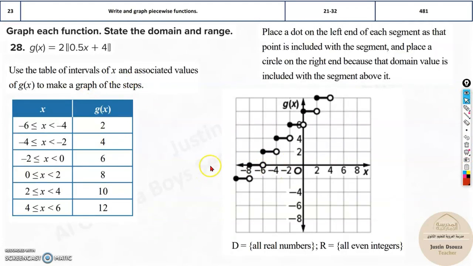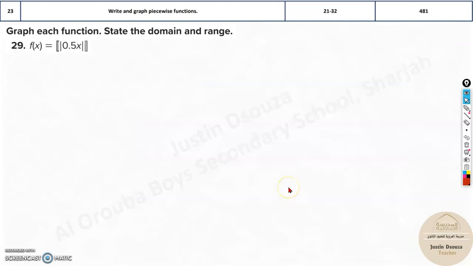Same way you can change the scale and draw over here. Over here you can see the most important thing is the scale is at all even integers. So remember, based on the scale you need to graph, okay? And once you plot one, it's the same thing, the continuation, very same. So it's very easy to solve these. Just make sure the domain will always be all real numbers. The range will be the integers, odd integers, even integers, or just all integers. So please do solve the others by yourselves.